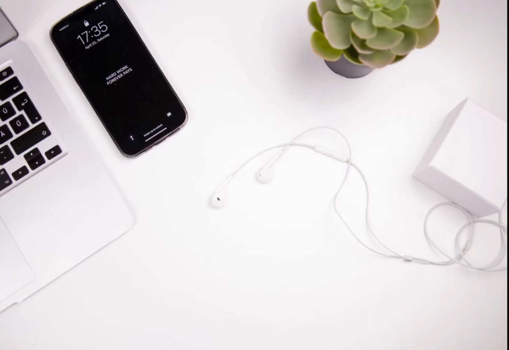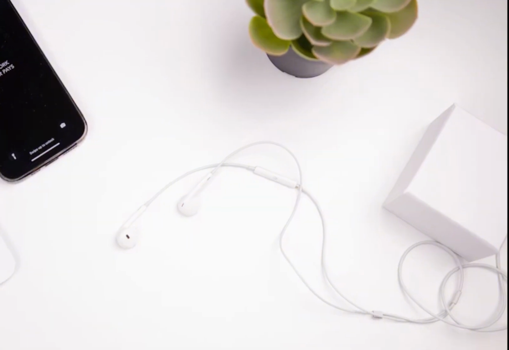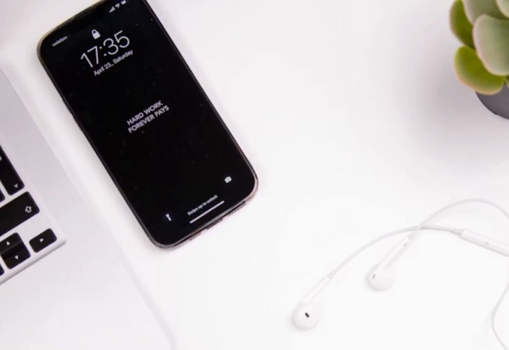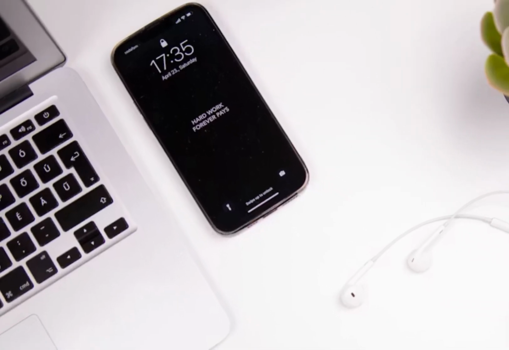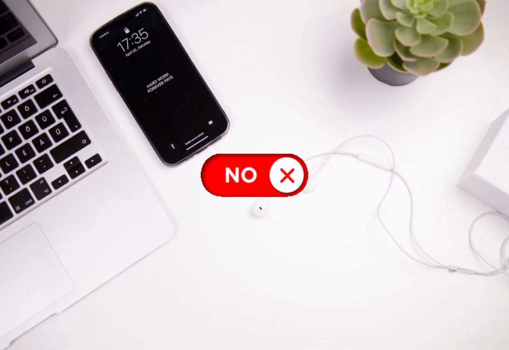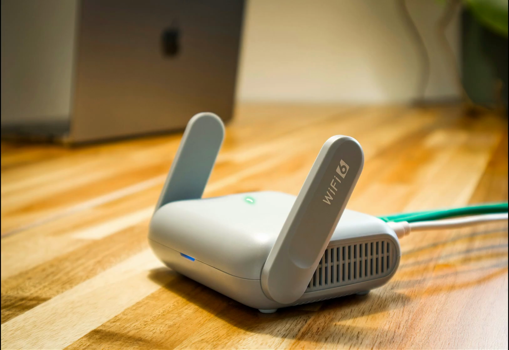Somewhere inside your router, information is being converted into an invisible signal. That signal travels through the air, passes through walls, crosses your room, and reaches the tiny antenna inside your phone. Your phone then turns that invisible signal back into the exact information you asked for. No cables connecting your phone to the router. No visible beam traveling through the room. Just information moving invisibly through the space around you.